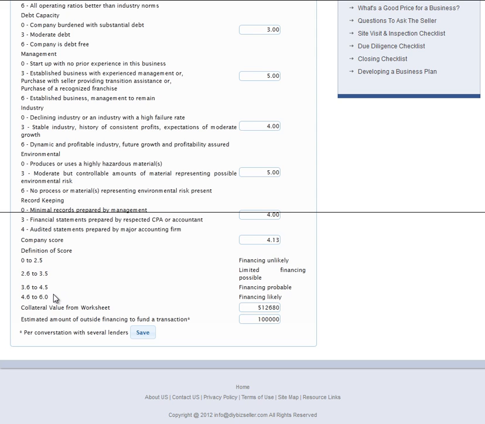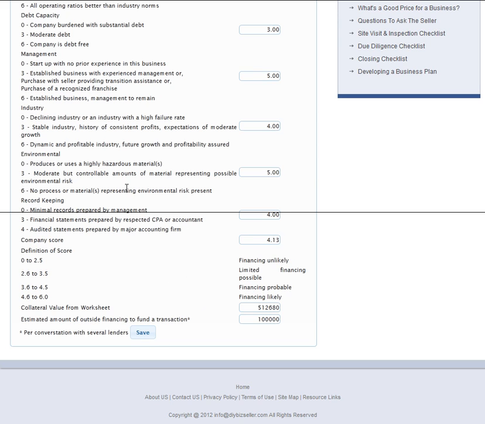So if you're scoring mostly 5s and 6s, financing is going to be very likely, versus if you score a lot of 0s to 2s, financing is unlikely. Answer these as honestly and accurately as you can, because this will add a high degree of accuracy to your valuation and what you can expect to actually get for your business in the marketplace.